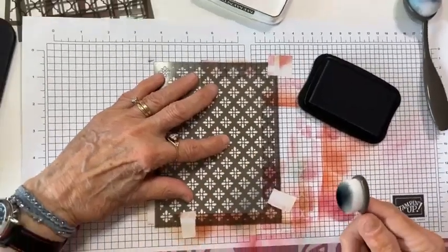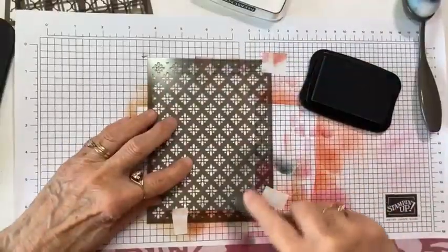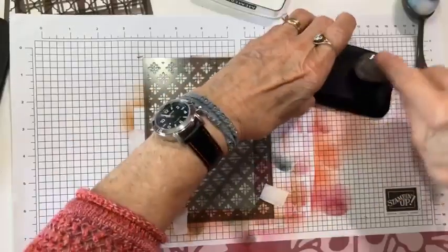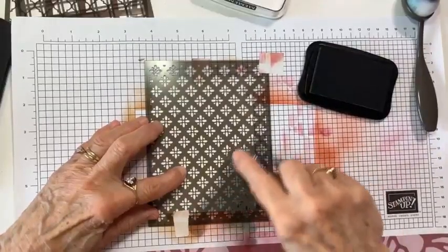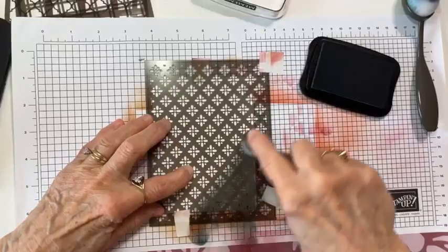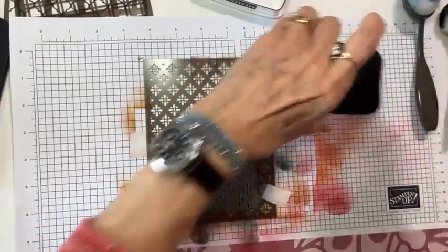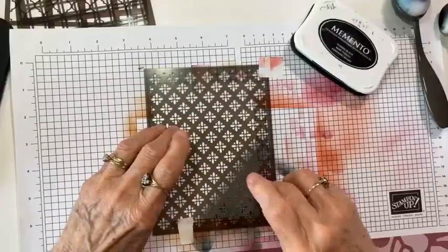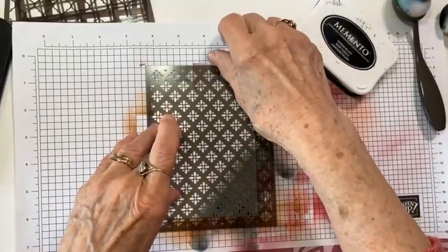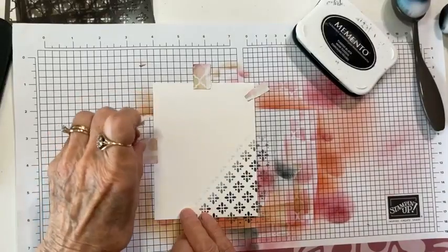So I came along here, and I don't want to come up very far. So I think all I'm going to do is right here, but I am going to get it a little darker. So that means I'm mashing down just a little bit more. Okay. So it's going to kind of fade up. All right, that's it. That's all I want to do. So let's take this off. Lift our mask. And there we are. Take these off. And I will show you what I did with this.